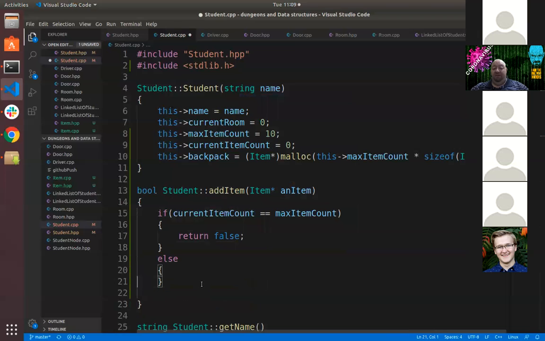It didn't fit. I'm overburdened. My backpack is full. I wasn't able to add it.